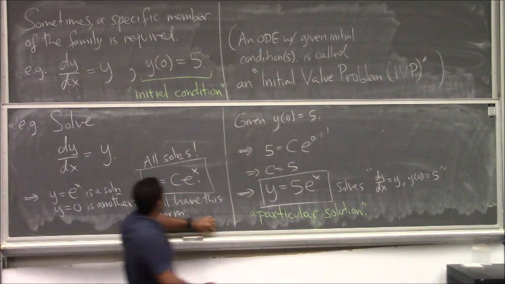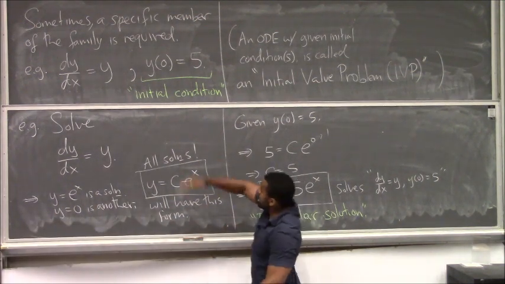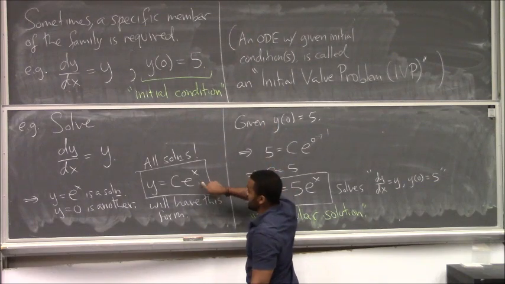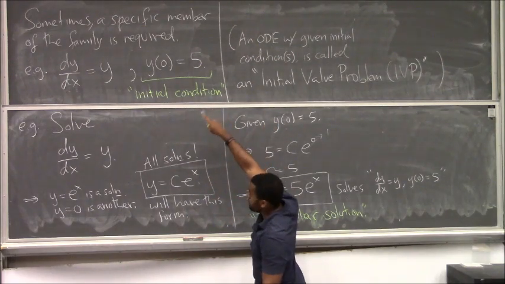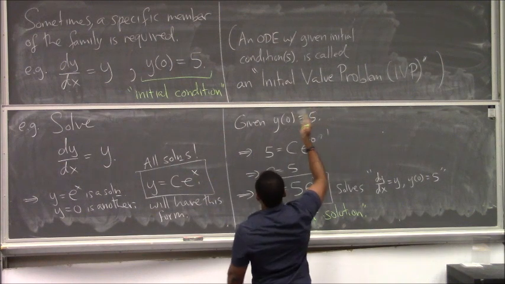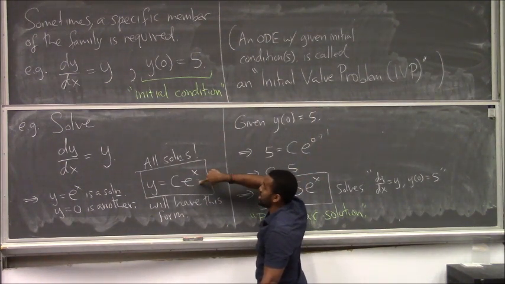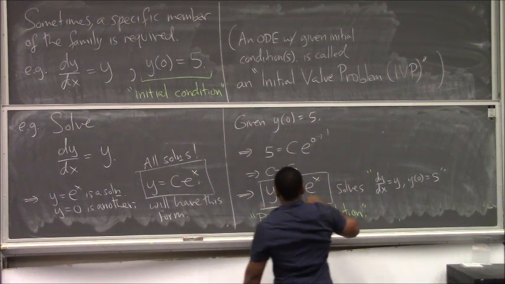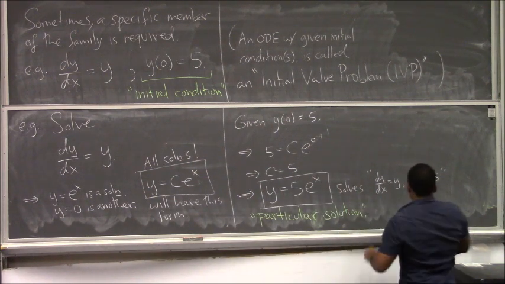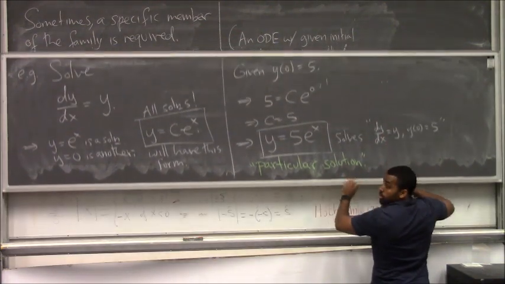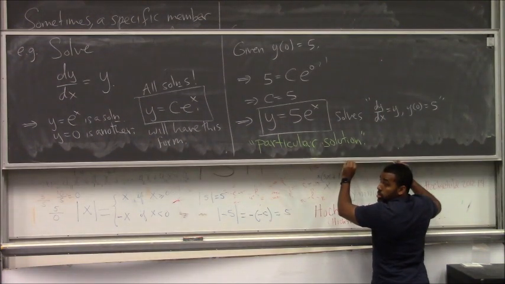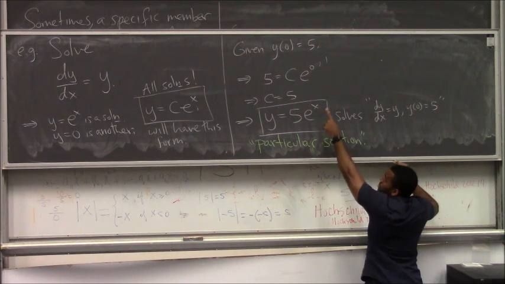Okay. So yeah, to solve an ODE means I want to find an expression that makes it true, given some initial condition or several initial conditions. If I find a specific member from the family of functions that make it true, that is called a particular solution. So you will always be finding the general solution prior to the particular one, right? You always find the general prior to the particular, because to find the particular, you need to plug into the general.